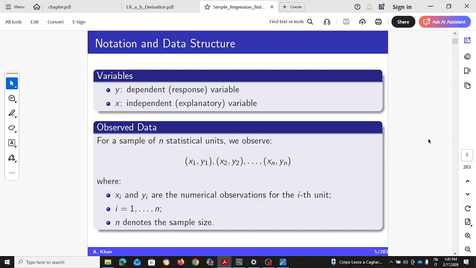So, this is our x, this is our y. We said x is the independent variable. Y is the dependent variable. Okay? So let's say we have a bunch of points here on our scatter plot. Could be any. So, as we go for the notation, for example, we want to refer to this point.